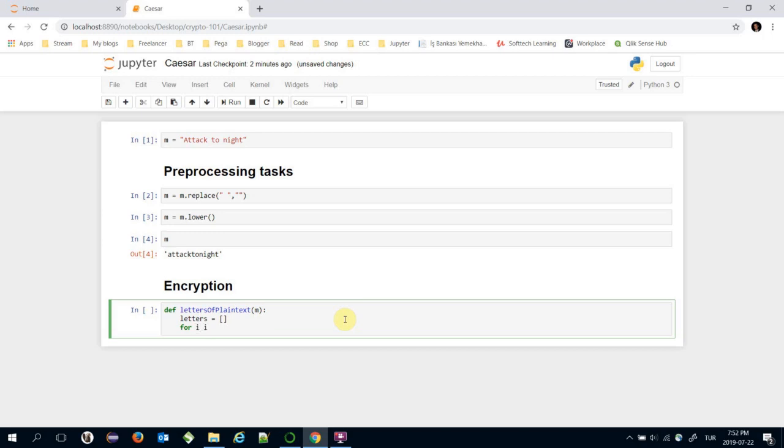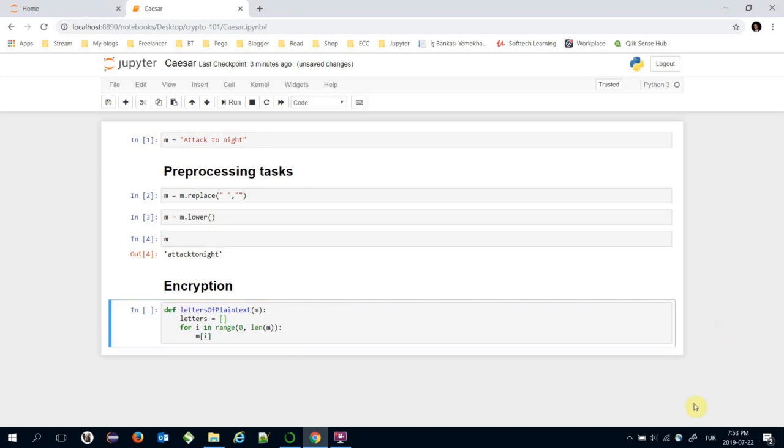For i in range from 0 to length of the message, get the i indexed message. Append the i indexed message to the letters list, and after the for loop return the letters list.